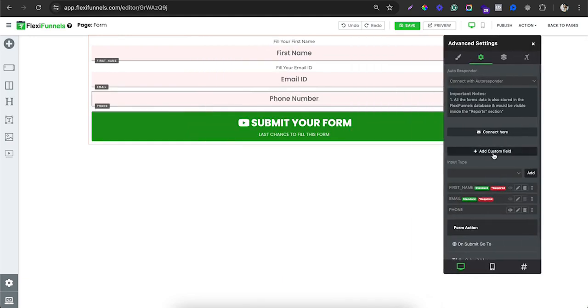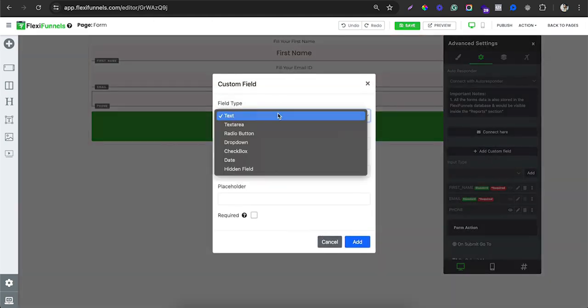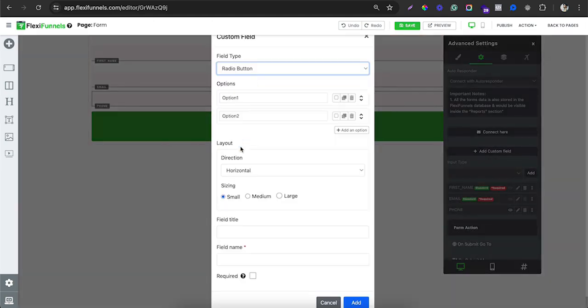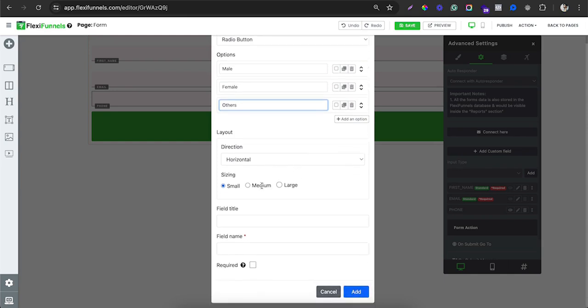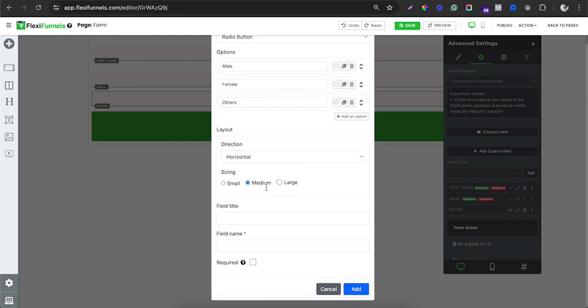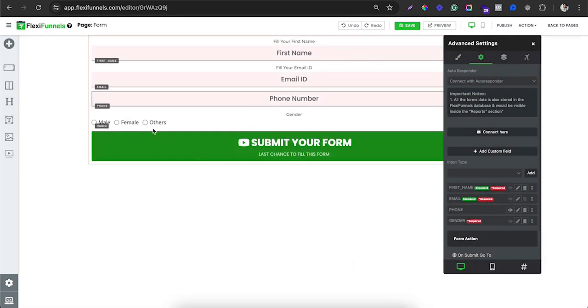And after that, if you want more fields, let's say radio buttons, you can add a radio button for gender, like male or female. And another option is other. Okay, so if you want this, you can use it too. You can also adjust the size, set the title, like you can label it gender in the same field. You can also set the gender field and make it required. So this is how it will be added here.